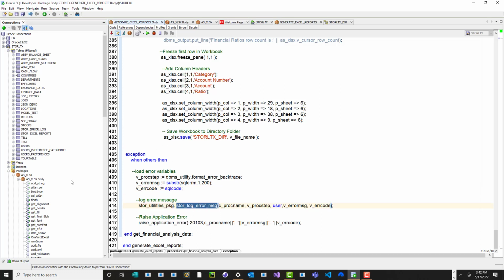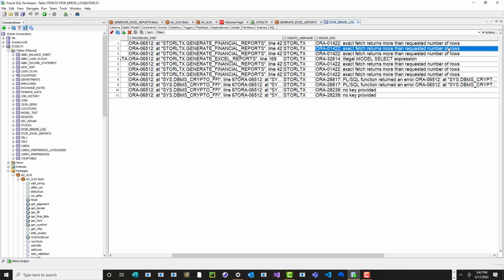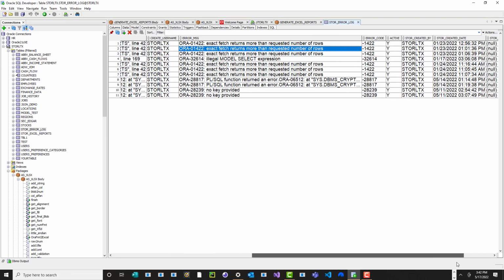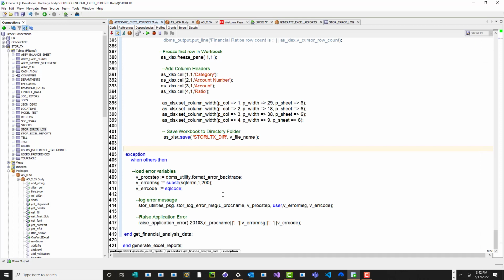For every package I use, I usually go through this, so I have an error log in case something goes wrong. And here is my error log. And as you can see here, if something happens, it will give you the name of the procedure it came from, and it will tell you which line you failed on, and it will tell you what happened. So you can see there are some problems, and it gives you an error code and so forth. So that's what this is doing down here.